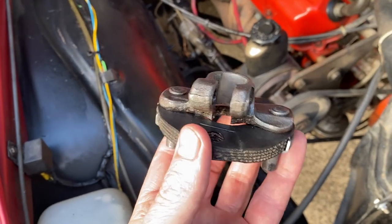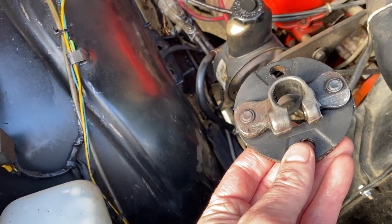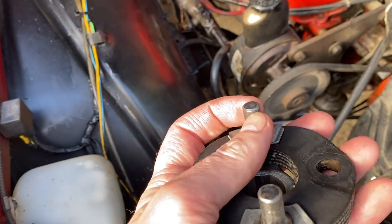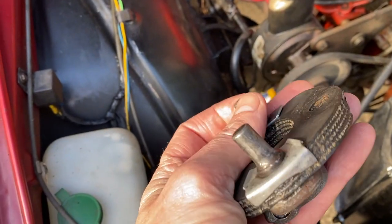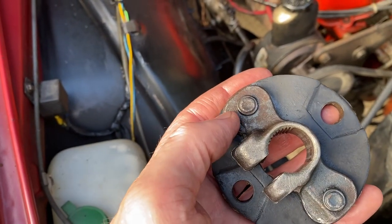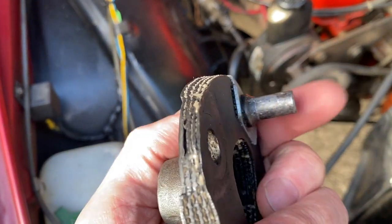Alrighty, so this is a coupling link that lives between the end of the steering column and the power steering box. And the interesting thing about these is that they are actually sort of riveted in. So they're not a serviceable part. They have to be because I need to use this again, unless I buy a new one, but I don't want to do that. So I'm going to have to drill this out and then punch that whole pin straight out of there.